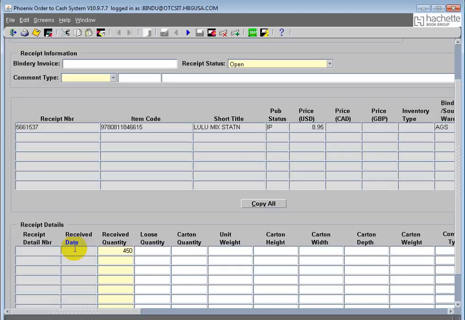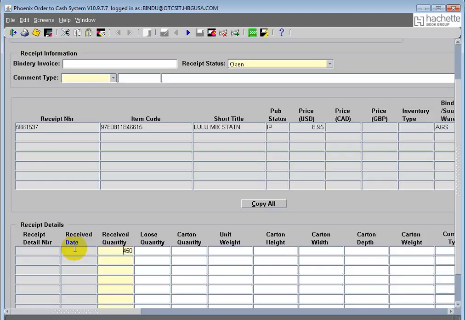So when you say received quantity, you mean received from the bindery, the completed print and bind that you already printed. The warehouse is receiving those quantities, the actual printed copies, not the customer. The customer ordered 500, right?